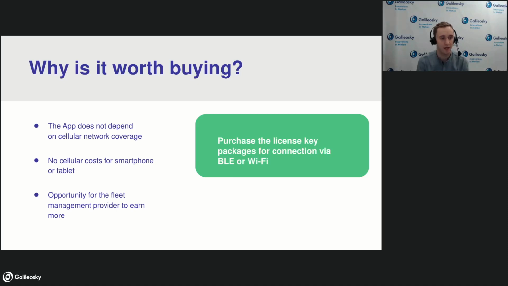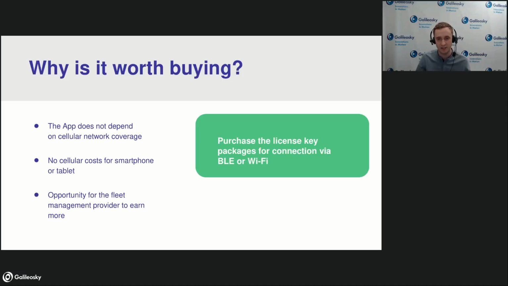First of all, the application will not depend on cellular network coverage. I'm not talking only about those projects where we don't have GSM coverage at all. We also talk about those projects and vehicles which are moving between the cities, and I'm sure when you are traveling throughout your countries, you have some blank spots where there is no GSM coverage at all.